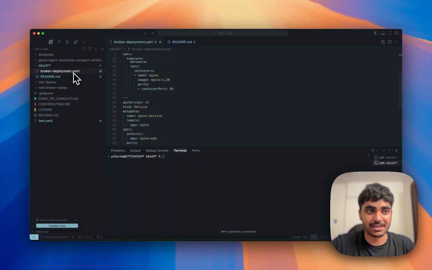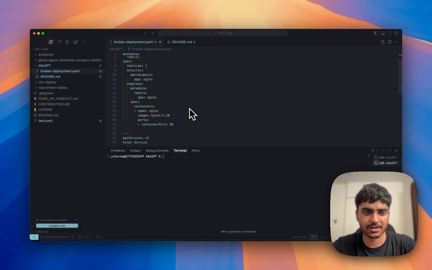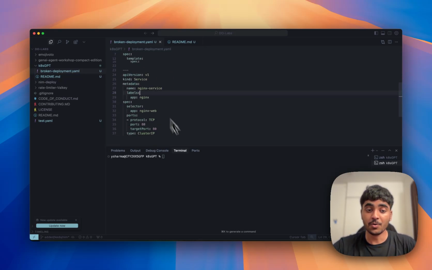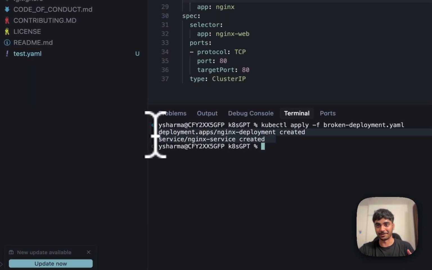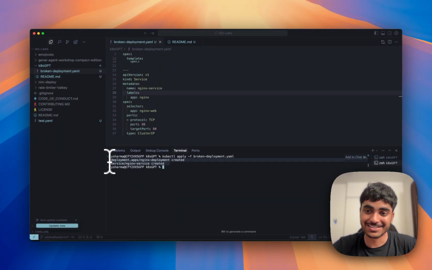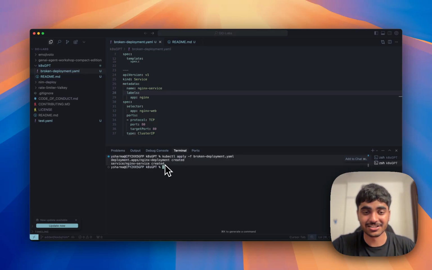So let's start with a simple demo. We have already seen it is able to interact with my Kubernetes cluster since I have done all the setup. What I'll do is, I have a YAML file which has two resources mentioned: one, the deployment, which is a simple Nginx deployment, and the service which is exposing it. Now, we'll just deploy these resources. To do so, we will just apply this. Once you apply this, you can see that the deployment is created and the service is also created. Well, here's the catch. Both resources are created, but there is an error which we can't see right now. But right now, I can ask Claude AI if there is any error in my Kubernetes cluster and what remediation and suggestions it can give me.